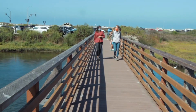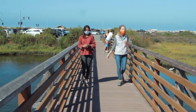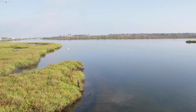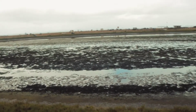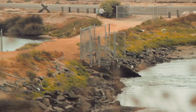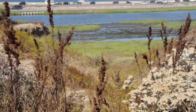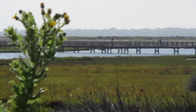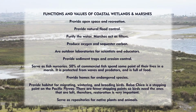So for starters, what exactly is the Bolsa Chica Ecological Reserve? Bolsa Chica is a 1,200-acre coastal wetland, and this is a special and increasingly rare area. Most wetlands along our coast have been turned into harbors or marinas, or even housing developments. Although it may not look very important at first glance, I invite you to take a closer look. Bolsa Chica provides open space and trails for people to walk, to observe, and to enjoy nature, which also makes it a great outdoor laboratory for scientists and educators.